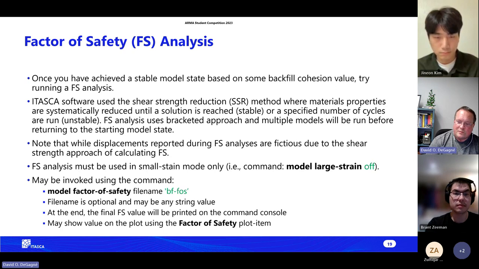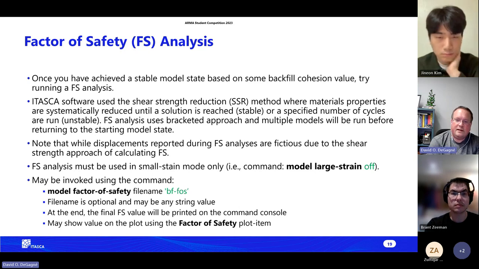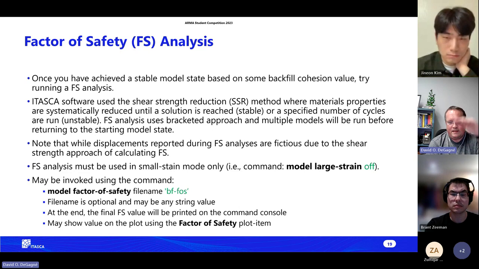So part of the problem set, it's really a two-stage problem as I see it. One, you have to change the strength of the backfill until you get a point where it's stable. And then you have to see, in a sense, how stable is it? So the first step is really increasing the cohesive strength of the backfill based on the cement content that you're going to try. Because what we're interested in is how much cement you have to put into the backfill to stabilize it once it's fully exposed and we've mined through.